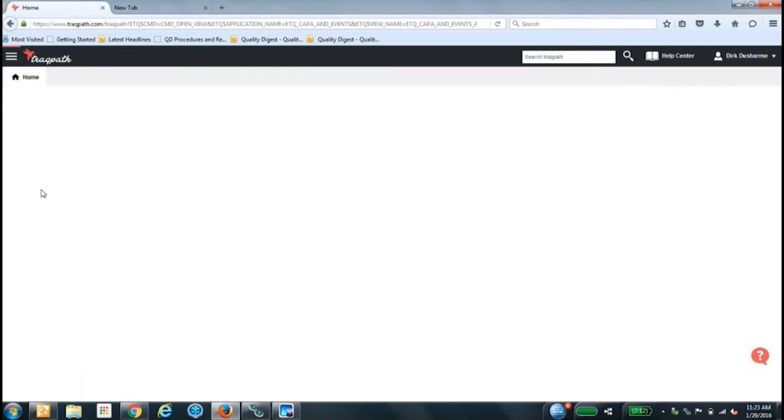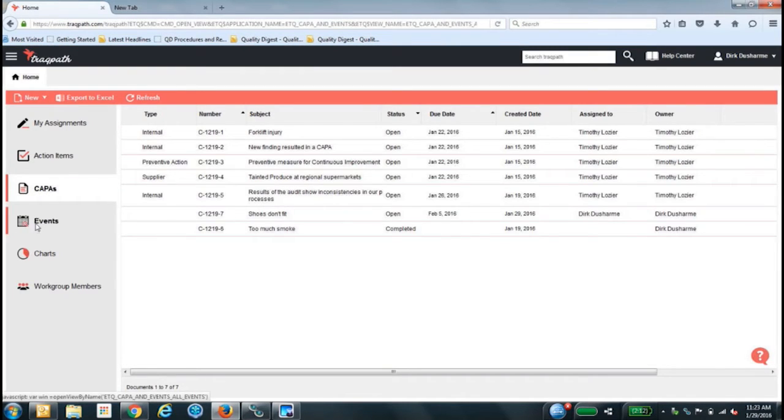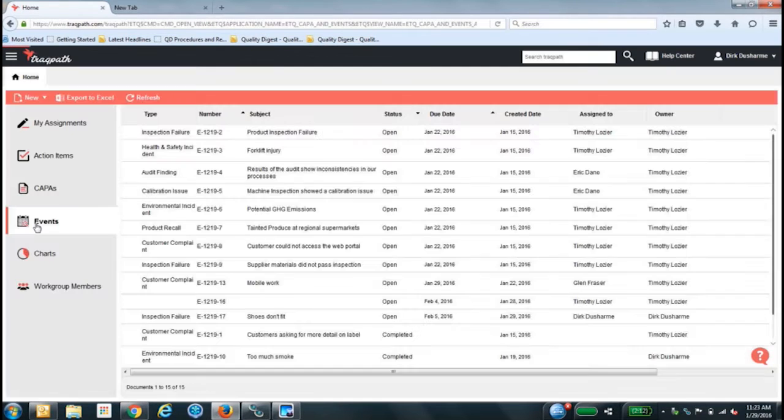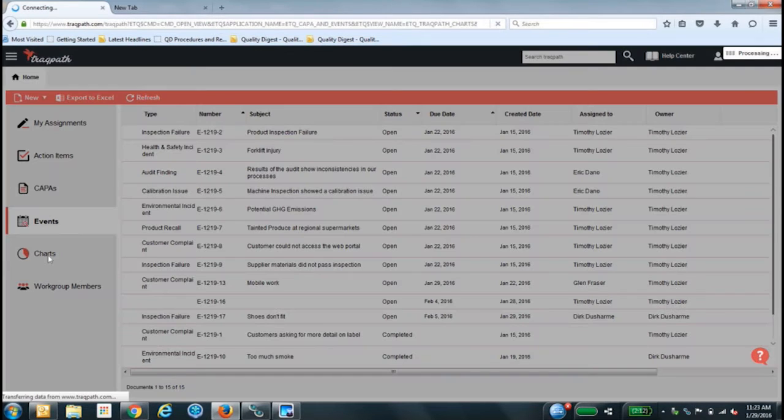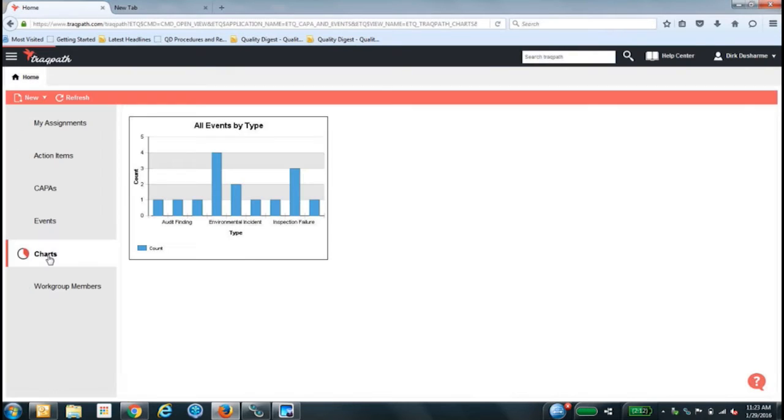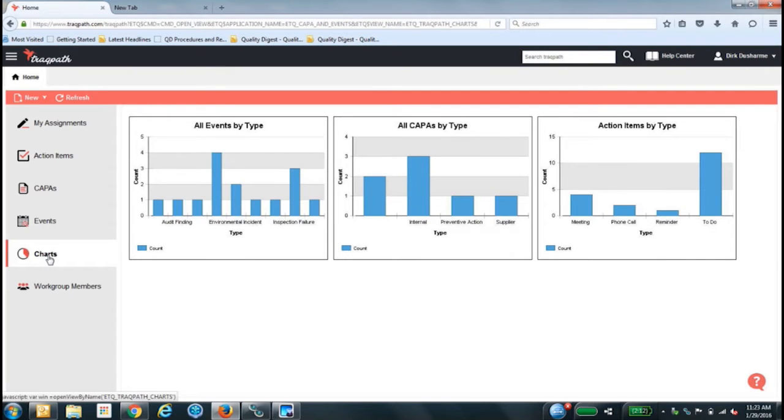There's CAPAs, and of course there are events. There is some charting that's available that gives you some rudimentary snapshots of all events by a particular type, all CAPAs by type, action items by type. It gives you a very quick overview of maybe where you have particular types of problem areas that you might want to focus on. And obviously there's work groups down here.